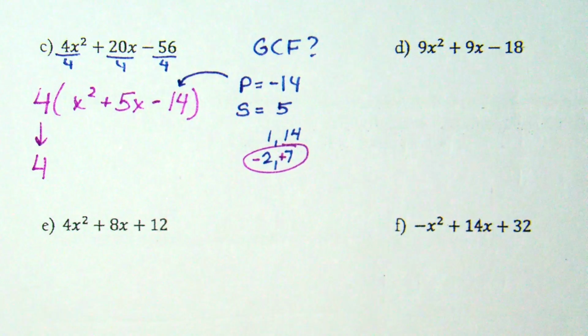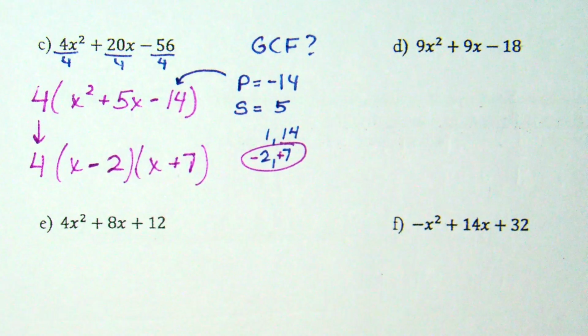Can I just drop this 4 out front? No. The 4 out front carries down. And then realize we're setting up the X things, two parentheses, the big X. X squared breaks into x times x. My numbers: one of them is going to be x plus 7 minus 2, and the other is x plus 7. Easy. Now am I done?